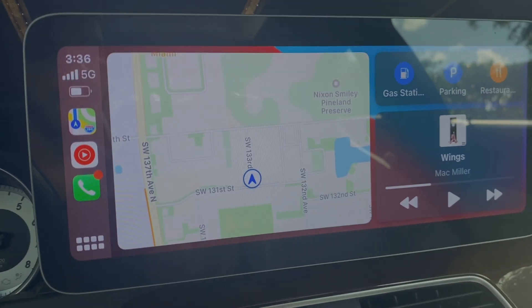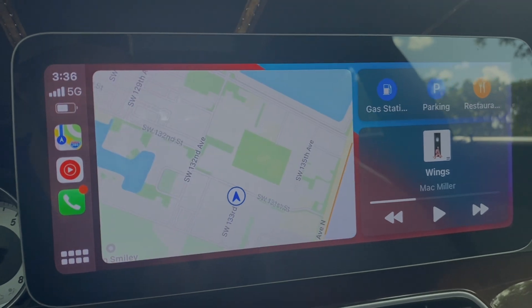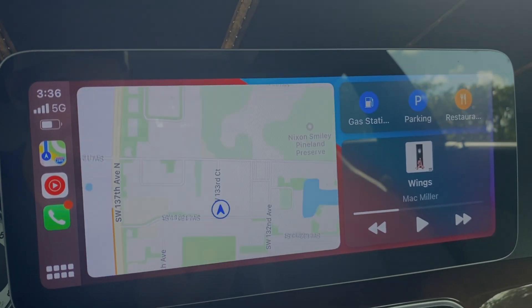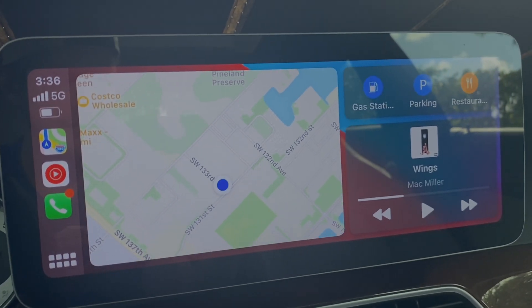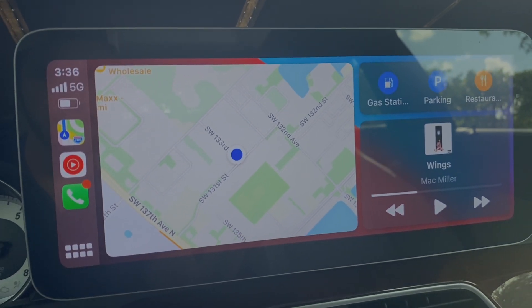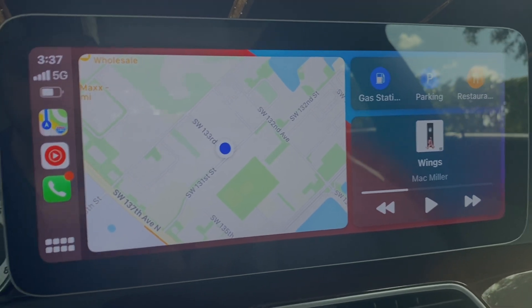Keep in mind, if it's your first time using Apple CarPlay it is going to take some time for it to pair up, but after you initially do that the load time is very quick. Once we've made it into Apple CarPlay, there are some tips and tricks I'll be showing you so that you're using this to its fullest potential.